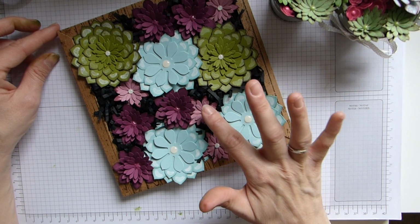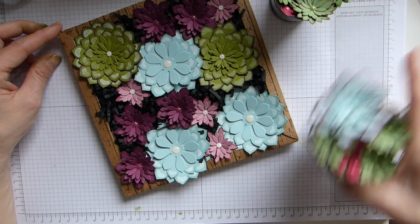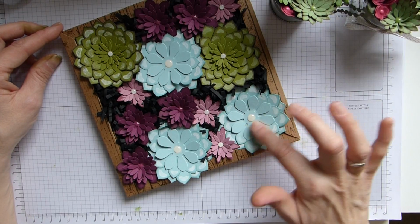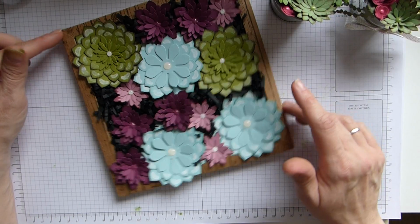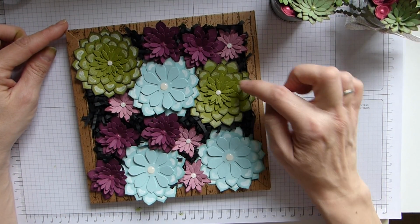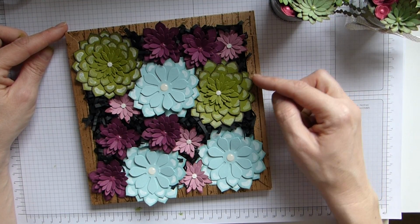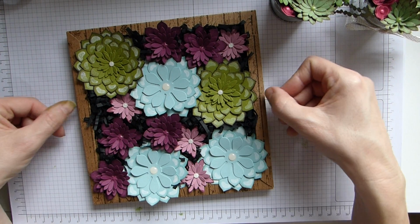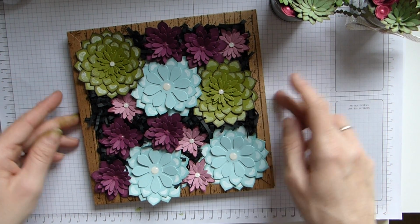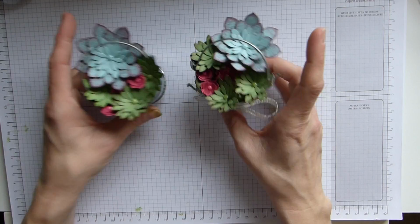Rich raspberry, sweet sugar plum, pool party with white, sorry, no, this one, yes, pool party with white and the perfect white enamel shade, perfect white accents. I believe this is old olive, again with white, and I think this is elegant eggplant, just etched on the edges there. But as you can see, this is craft card, and this is the hardwood stamp set that I used on the back. But yeah, you can use anything you like with these succulents.